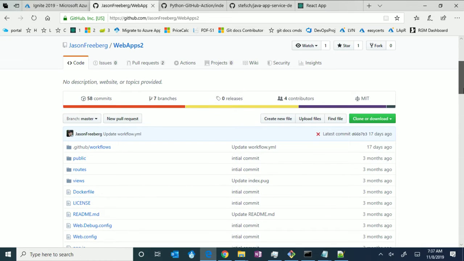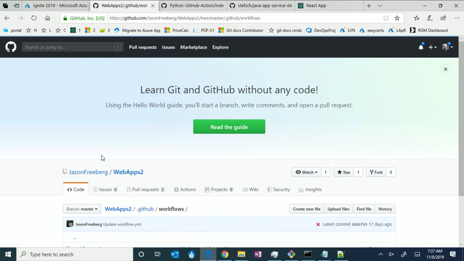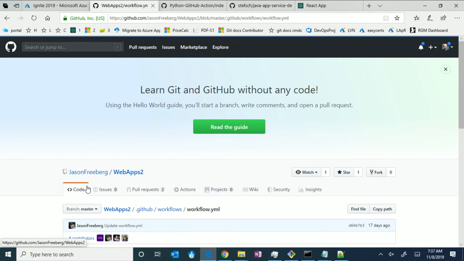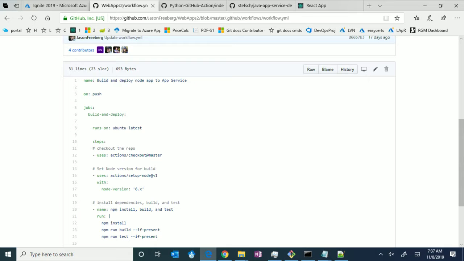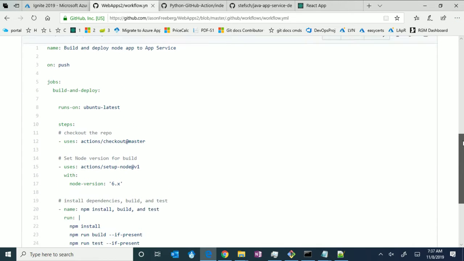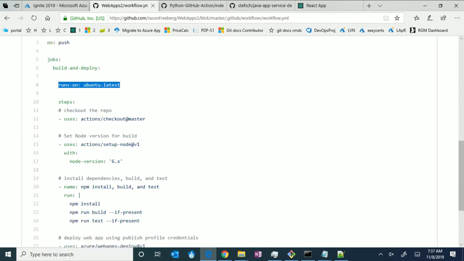So this is an example repo. This happens to be for a Node app. And in the world of GitHub, if you have this folder, GitHub Workflows, and then if you have a YAML file inside of it, this is where you can define what you want to do with GitHub Actions. And so for the most part, the syntax, I'm not going to go deeply into it, but I'm going to focus on the part that's sort of specific to Azure, but it's got the normal things you'd expect, right? There's some way to trigger running the workflow. So in this case, I just went out and pushed something directly into my master branch. You tell GitHub some setup, what do you actually want to use for a build server underneath the hood?